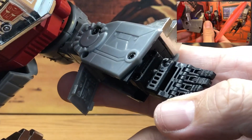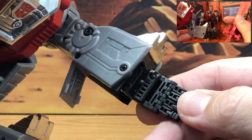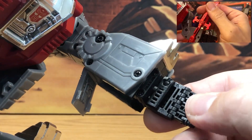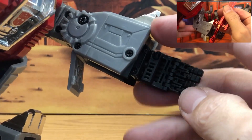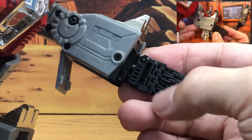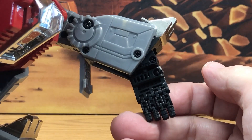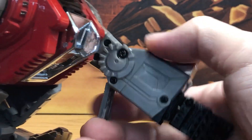The thumb broke because this was a QC error — the little slot there for the weapons. They didn't properly space it, or they made the sword handle a little too long. So when I tried to put it in this way, I ended up breaking it because you can only fit it in if you bend it down. That was an oversight by Fans Toys.